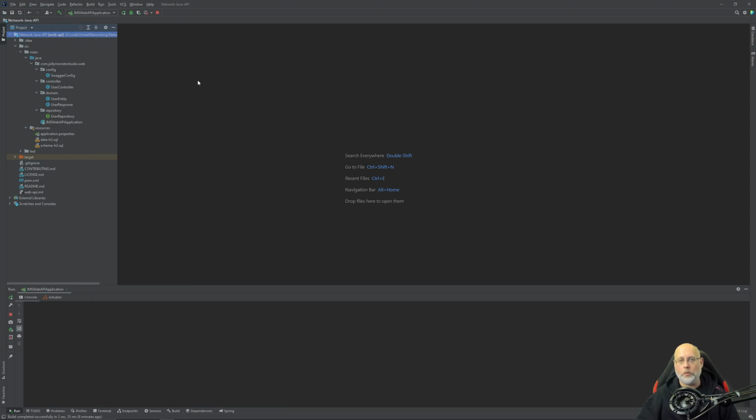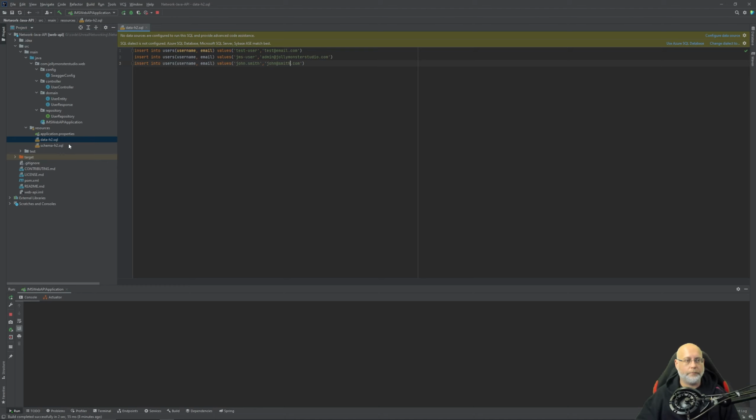But let me show you what this thing does. We have a couple of things going on. We're going to create a database table using an in-memory H2 data storage system. That just gives us the ability to simulate a proper database. And what I have here is just a users table with an ID, a username, and an email that we're going to fill out.